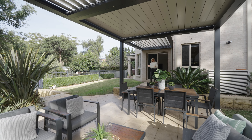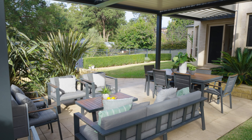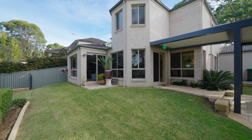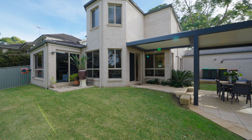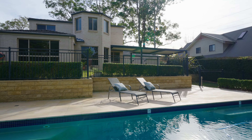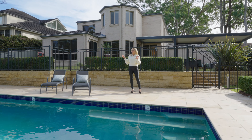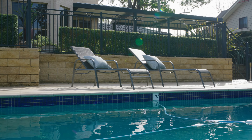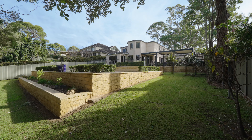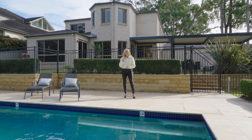What more could you want from a great Aussie backyard? You've got outdoor entertaining, fully covered so you can entertain all year round. You've got level lawn that's perfectly manicured for the kids and pets, and a stunning inground pool. The deck is so big you can fit the whole family out here. The pool is enormous and pristine in its design, surrounded by more level lawns. If you like to grow a veggie patch, have more garden or more level lawn for the kids and pets, it is fabulous.